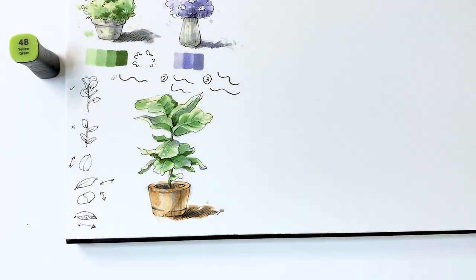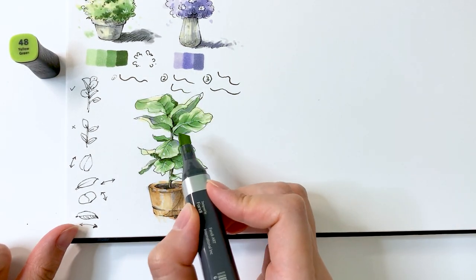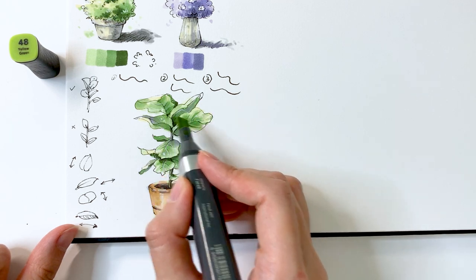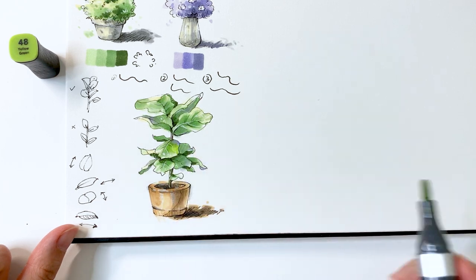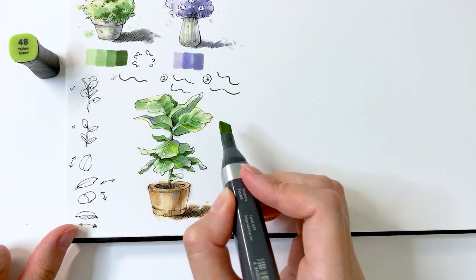I only used some low saturated green colors throughout the whole drawing, so at the moment the plants look a little bit dull. To make the colors look more interesting, the last step is that I added some light purple and bright green on this plant.